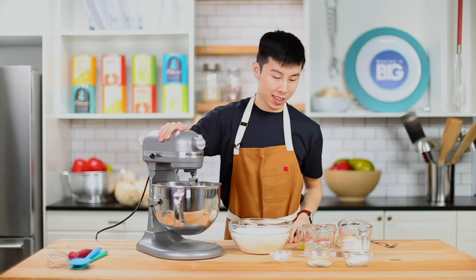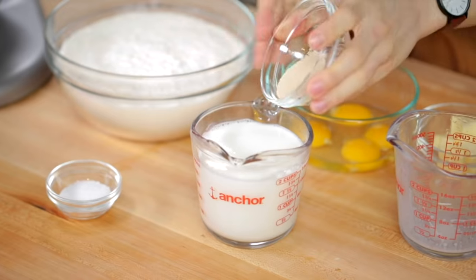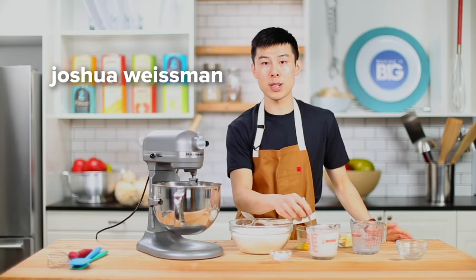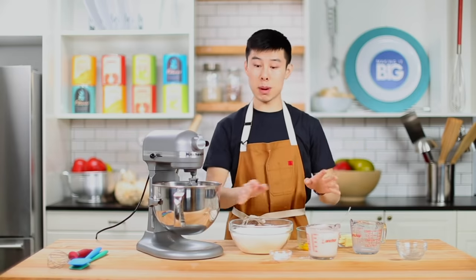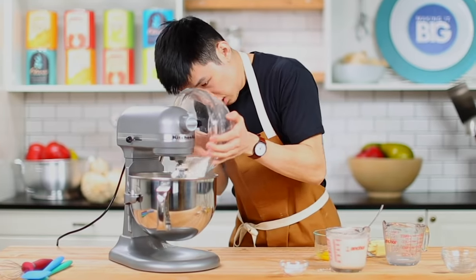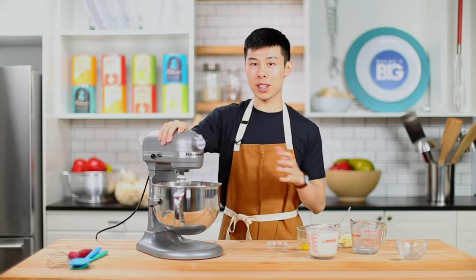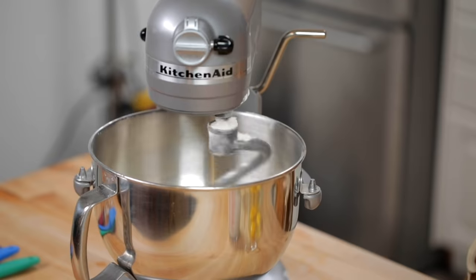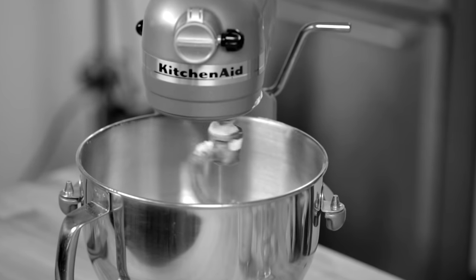Our friend Todd is back to make the hot dog bun from scratch. To start, I'm combining some warm milk, some sugar, and the yeast so that the yeast has plenty of food. This is a recipe directly from Joshua Weissman — he has some great stuff on YouTube, so be sure to check him out. I spilled — classic. This is going to chill until it starts to get nice and bubbly. Into the mixer I'm adding some bread flour and some salt. Todd has seen some stuff — it took me a while to coax him back out for another round, but we're going to get every ounce of power out of this guy before he needs to go to the scrap yard.